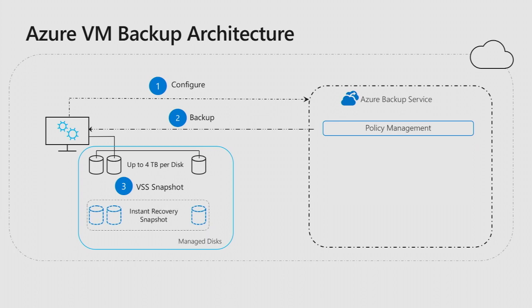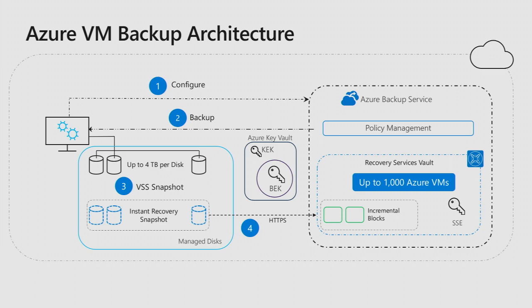We take a snapshot for a disk-consistent way of getting access to all the disks that are there. Within the Windows environment, it's simply built in as far as volume shadow copy is concerned, and we keep on running and we're all good, so it's almost instantaneous for what we do. We then have that particular instant recovery snapshot available. Now, the interesting thing is we communicate that inside of our data centers through a secure connection to our storage area, otherwise known as our recovery services vault.